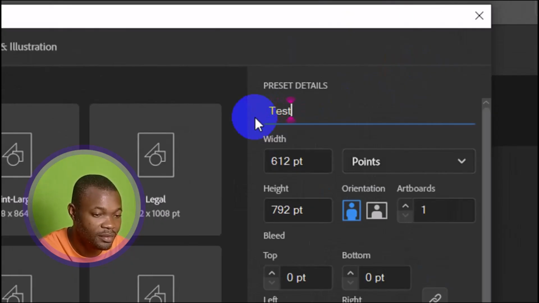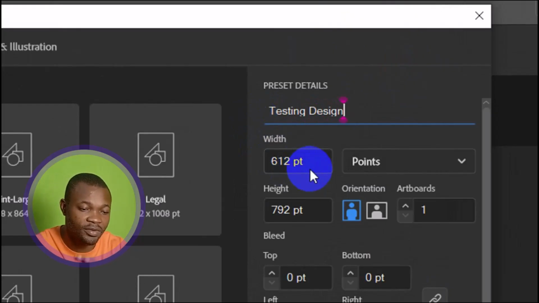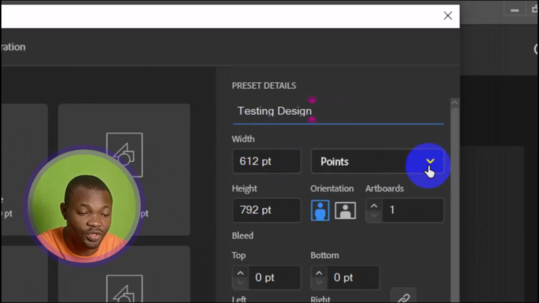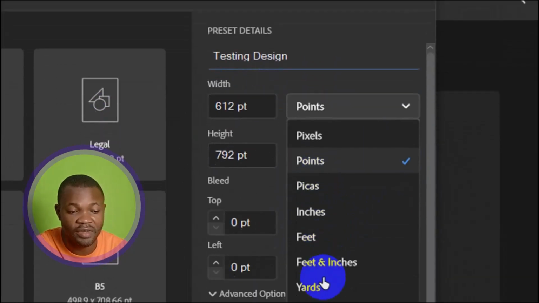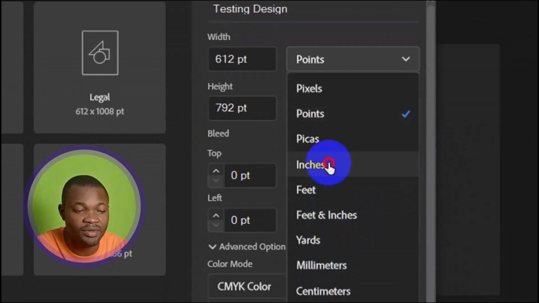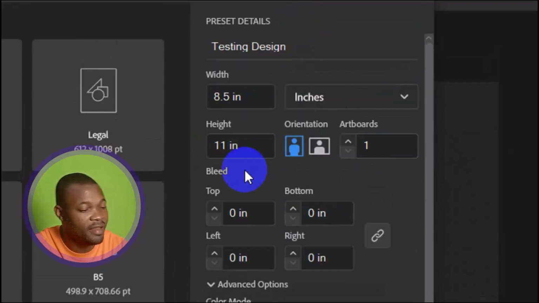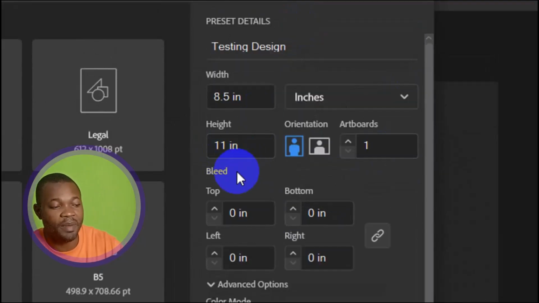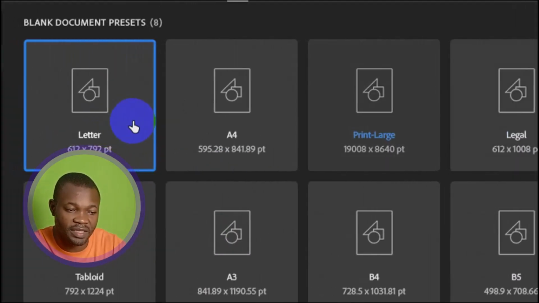Okay. Now let's say for instance the design you want to create has to do with inches. For that, go ahead and click on this point right here. Here, make sure you switch to inches right here. You have to click on inches. After you switch to inches, you have the detail in inches right here. Now once you switch to inches, by default you see that this particular template is in a default template, which is A4 size. Okay.